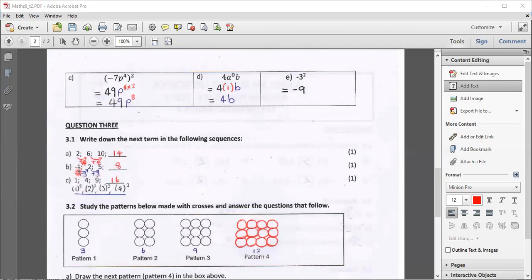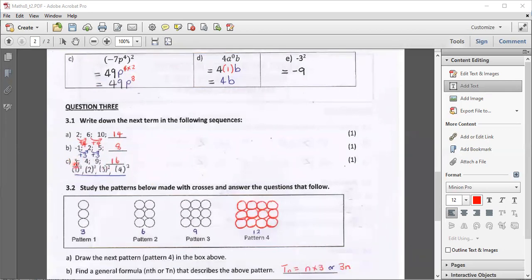Here, the constant difference is a positive 3 or a plus 3. Negative 1 plus 3 is 2. 2 plus 3 is 5. So sometimes if it is difficult to work with negative, look at the difference here with the positive numbers. To get from 2 to 5 is positive 3. Then see if that works here. So that may help you if you're having problems with the negative number.